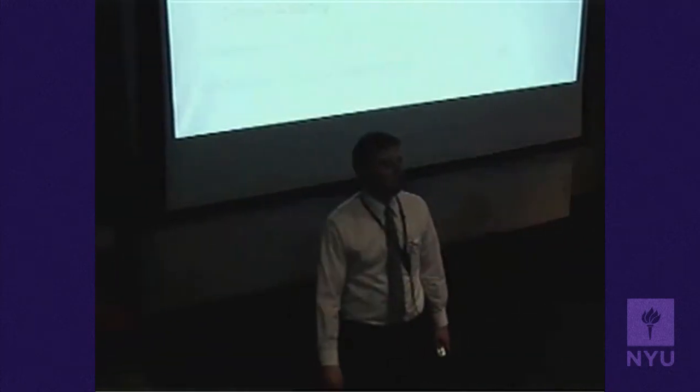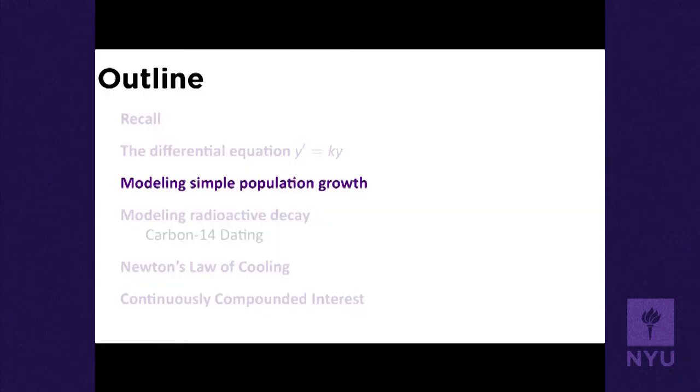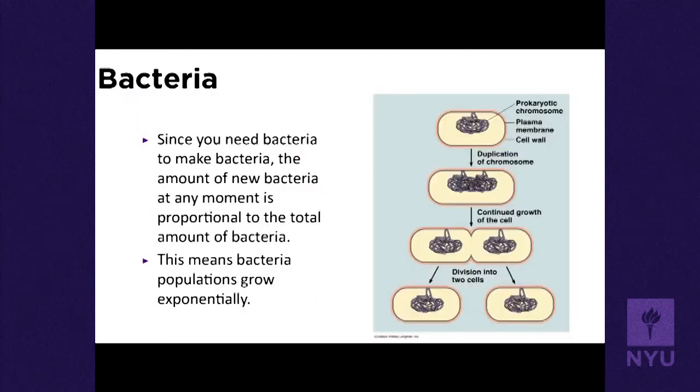Okay, so let's look at a few examples where exponential growth and decay are found in science. We talked a little bit about this already. Now we're ready to formalize our approach to asexual reproduction. The way that bacteria and other single-celled organisms reproduce is that they just divide, right? They just pop off another copy of themselves, and suddenly you have a new organism. So what that means is that the number of new organisms you have in any culture is proportional to the amount of adult organisms that you have, because at any moment, any of them could be reproducing. And so that means we have a constant relative growth rate law. Bacteria populations will grow exponentially.